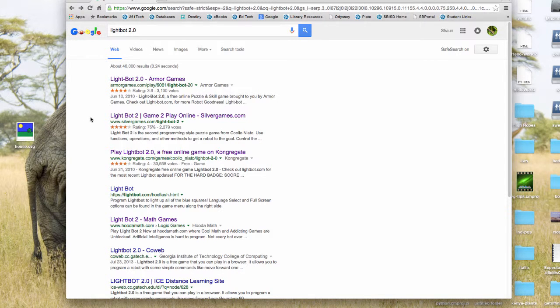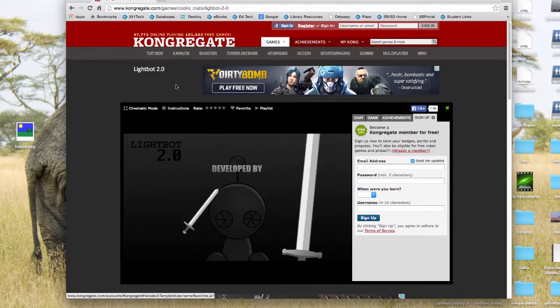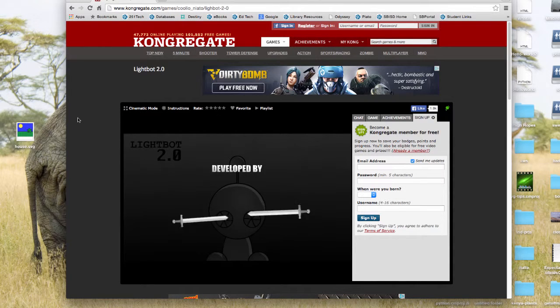Alright, so there are several different versions of Lightbot. And what I want you to do today is to play specifically Lightbot 2. I think Kongregate might be the least annoying of the sites as far as advertisements go, but it doesn't really matter. It's the same game on all of them.